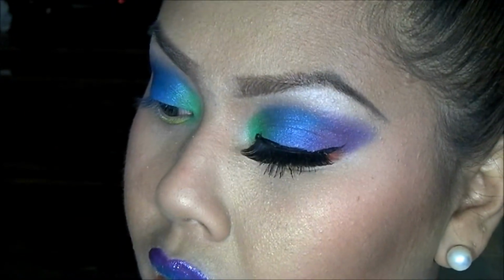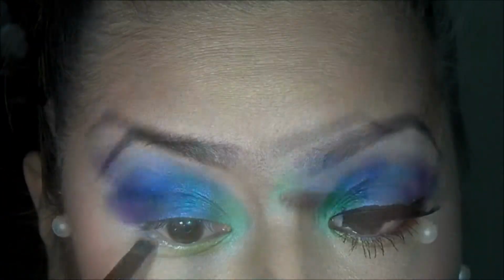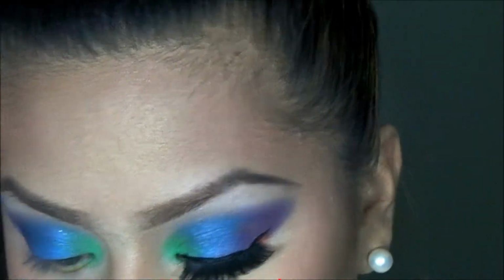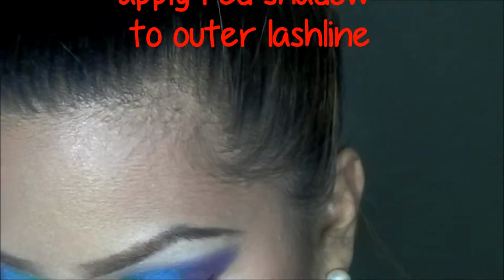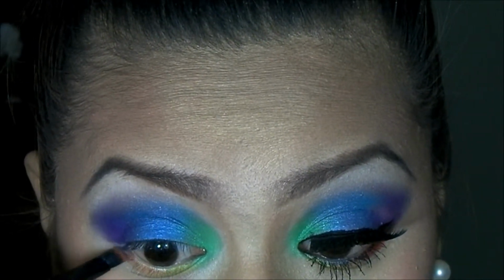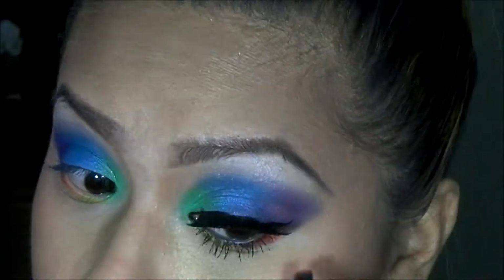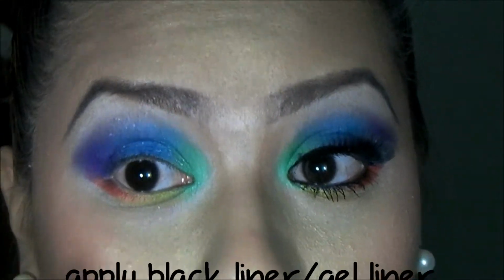Now we're going to take this orange and apply that right next to the yellow. Take a red. I'm going to apply eyeliner to my waterline.